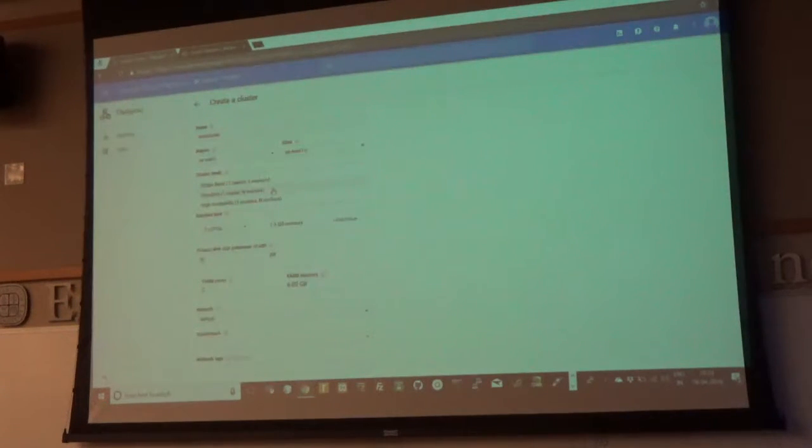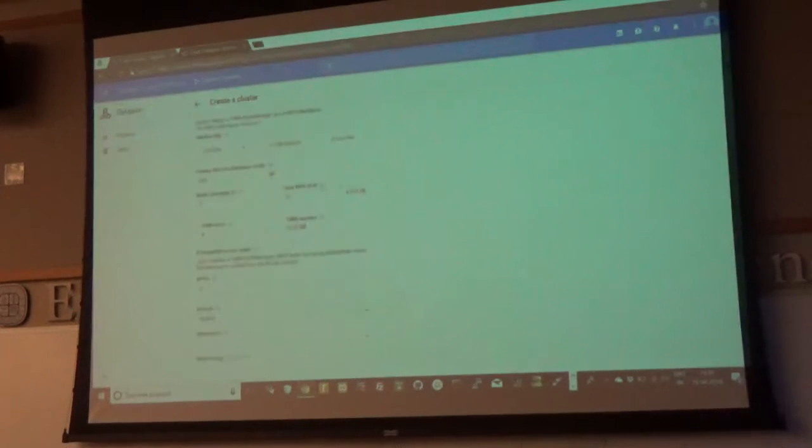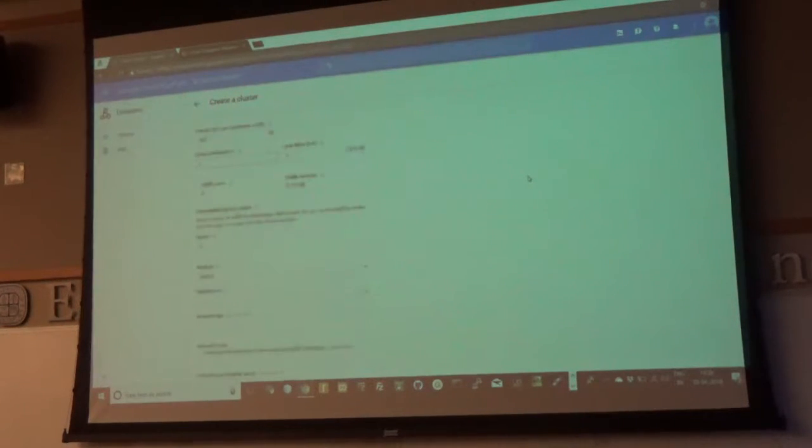You have to choose single master and n workers, and once you choose that, you can specify how many workers you want for your cluster. Since I'm not using a big file, I can specify a minimum of 2.